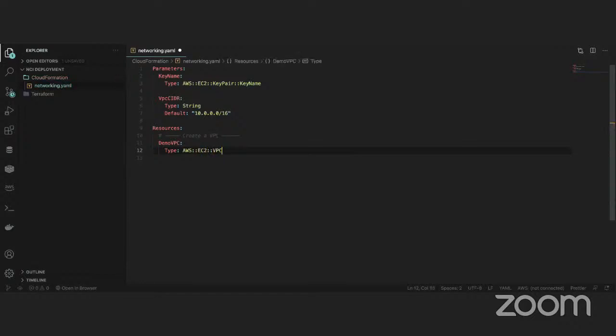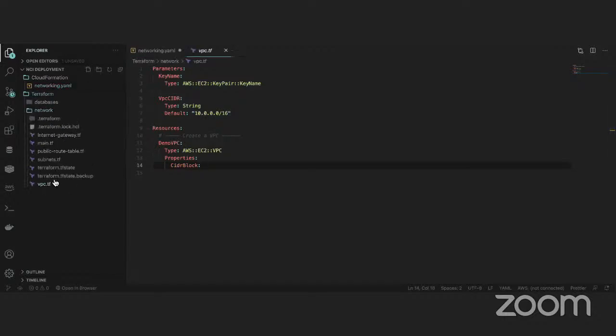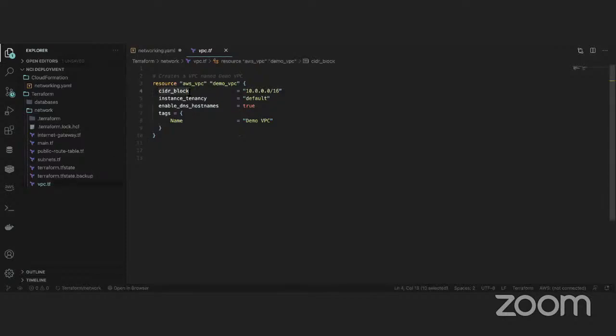You see, when you create a resource, you simply say AWS, the service the resource belongs to, and then the resource, right? That's what I'm creating here. Now, resources have properties, right? And always leave a space, indentation, okay? What does the VPC have? Well, it has a CIDR block, which we did in Terraform. If you took a look at Terraform, when we created the VPC, it has a CIDR block right here.